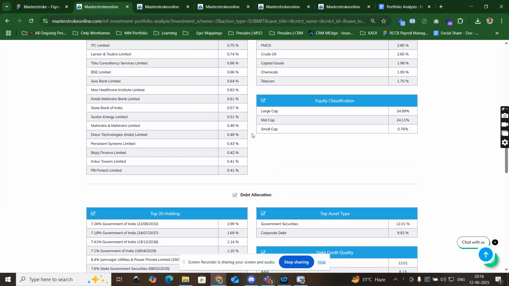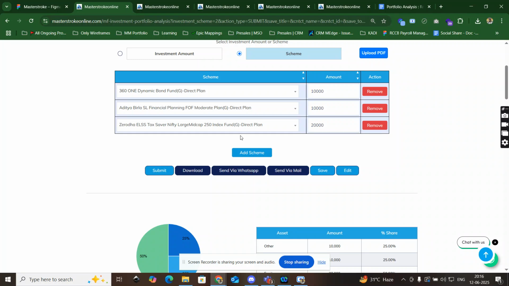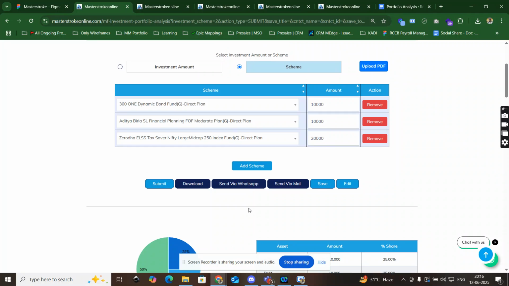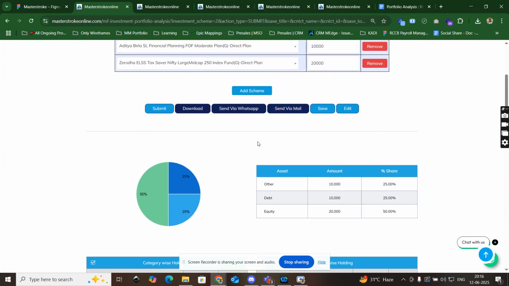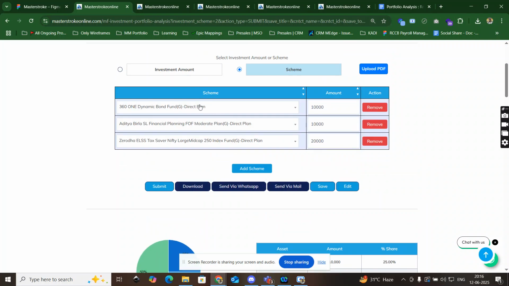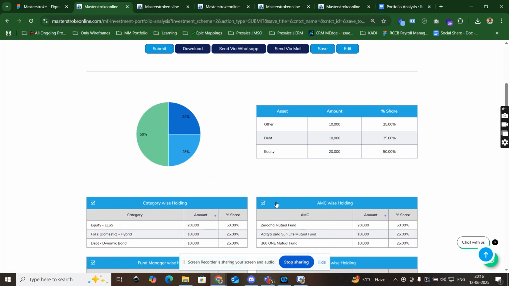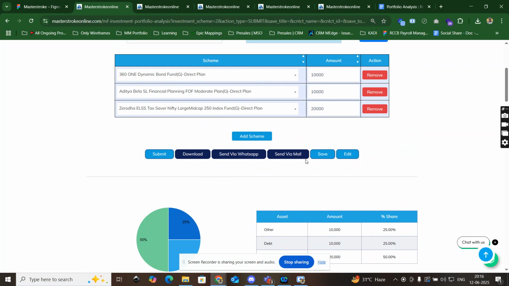but how can the MFDs give their comment based on this generated report and based on the schemes? Because we don't have any comment option here, we want to implement a system where an MFD can give their comments based on the schemes and based on the analysis report. How to achieve this? That's why this feature, this module needs to be done here.